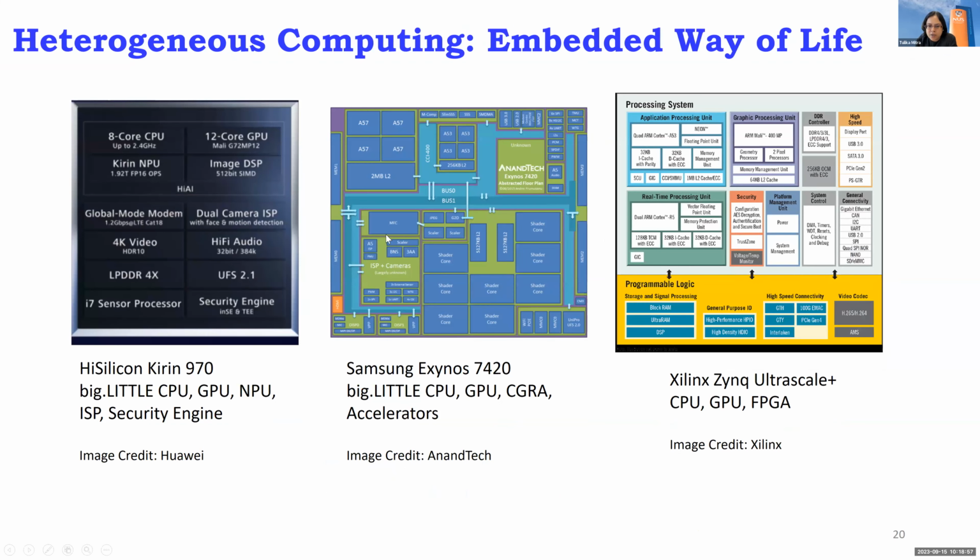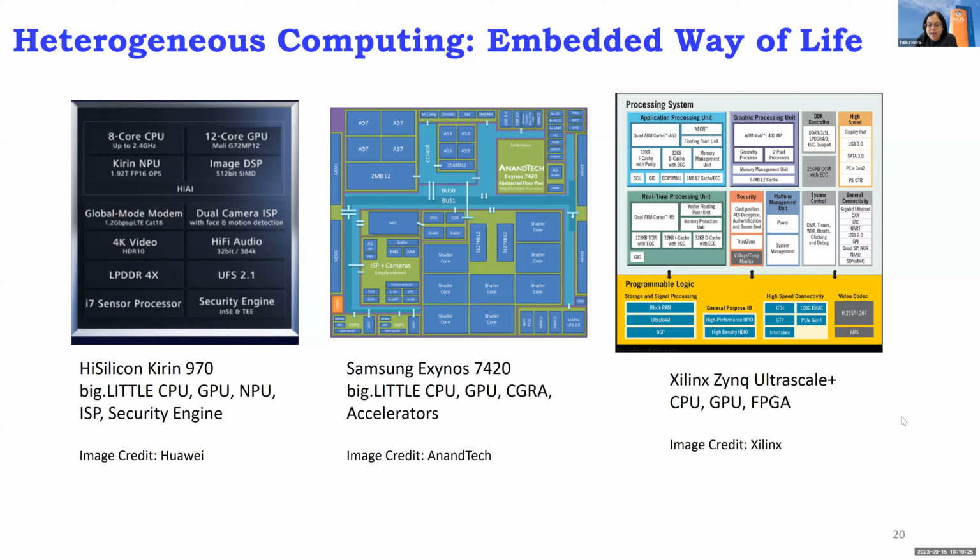And it's not just the Apple Watch. This is really the embedded systems way of life, for any embedded system you can think of. I have shown here different SoCs, system on chip, and you can see all of them have CPU, GPU, DSP, NPU, and a bunch of other IP elements, right? So this is what it is.